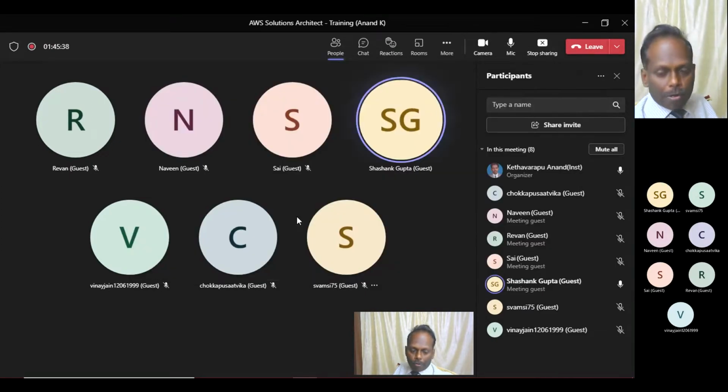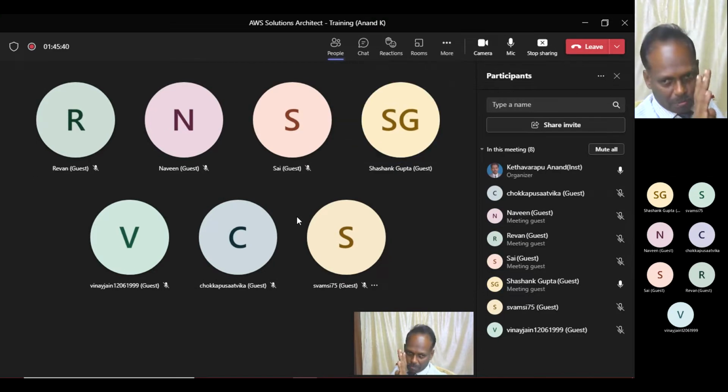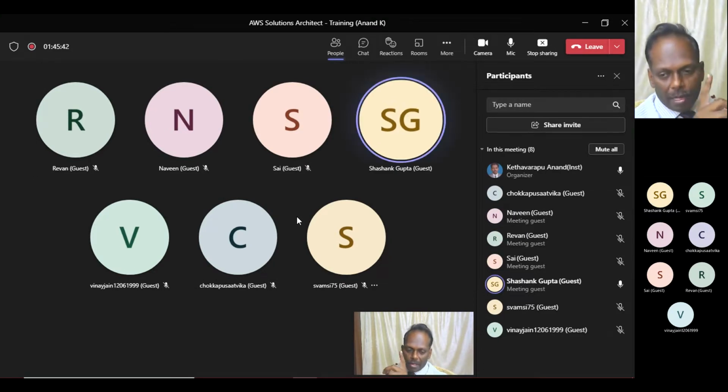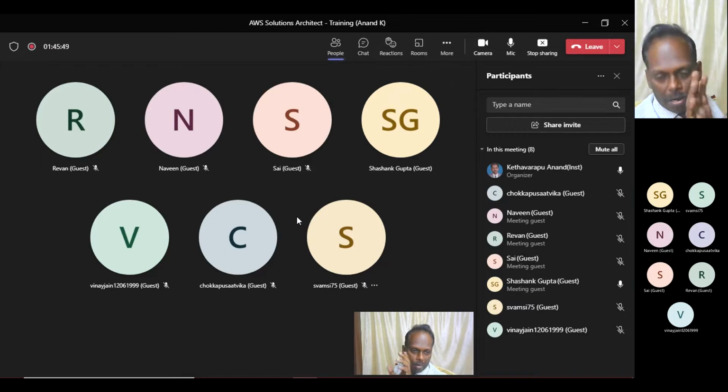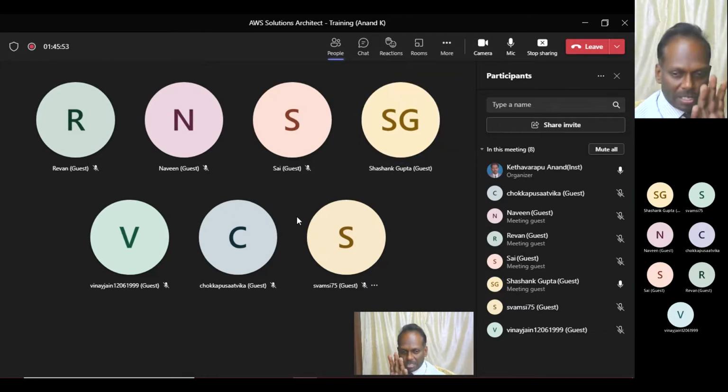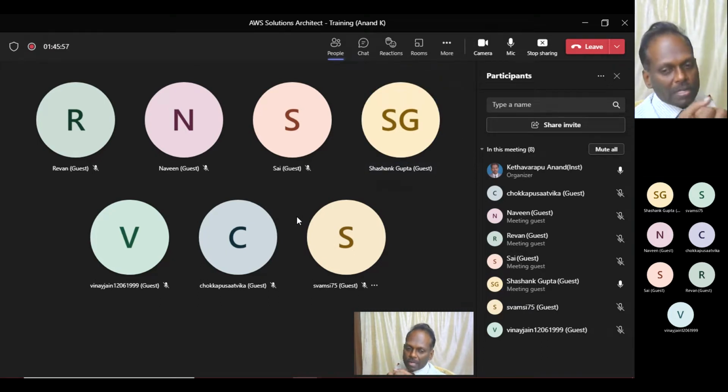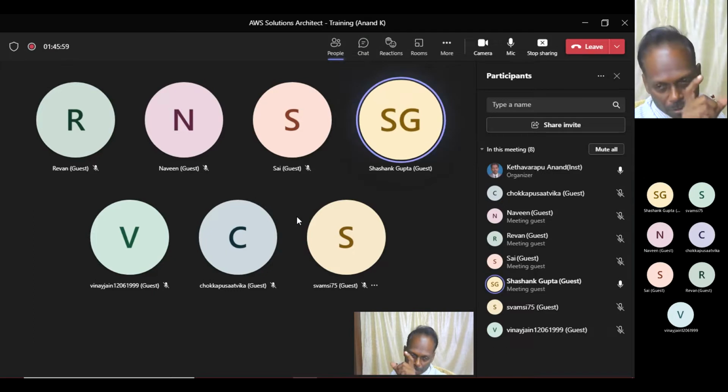For today, I'm pausing here. Tomorrow, straight away, we will try to do the connectivity from the backend. Don't delete the database which you have created. Leave it as it is. Tomorrow, I'll show you how you can connect to the database which you have created.